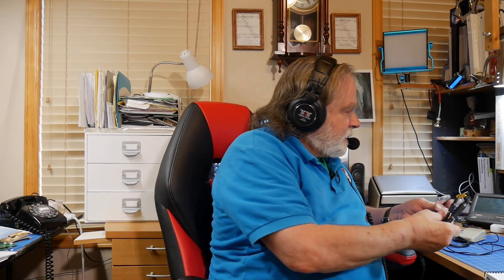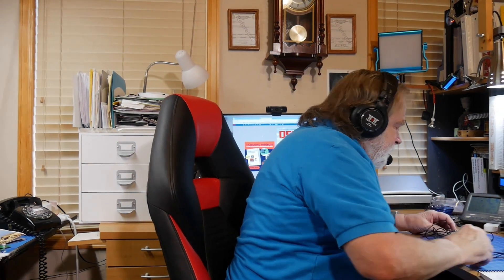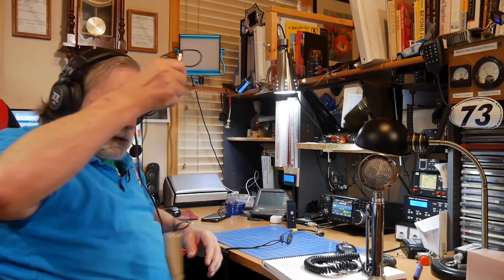Now, this creates the problem: where's the push-to-talk button? For this, you use a foot switch. You press down on it with your foot and you're in transmit; let up and you're in receive. You get very used to the idea. You've already got the mic on, you've got headphones — which I like a lot better than the speaker. There's a little adapter you have to get from Heil. This goes into the radio for the microphone and earphone, and on the back of the radio there's a place to connect this, which will cause it to go into transmit.